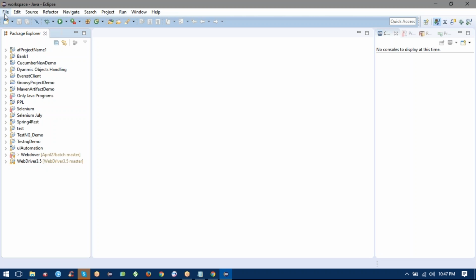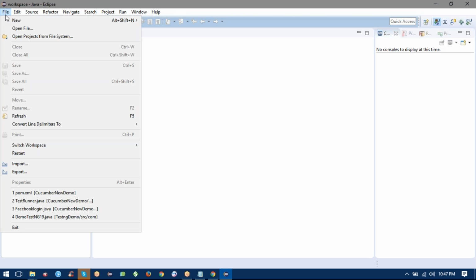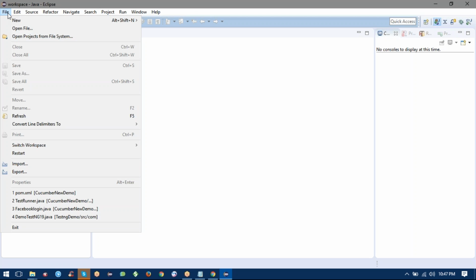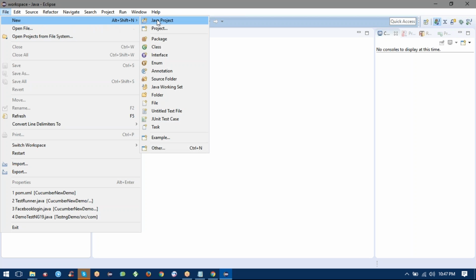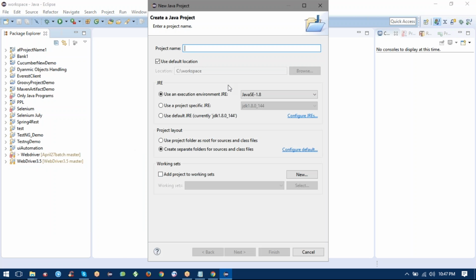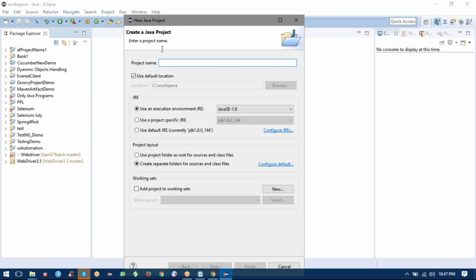First you need to create one project. Go to the File menu, go to New. You will get this recorded session, no problem. File, go to New, come here, go to Java project. When you come here, you will have to give a name.